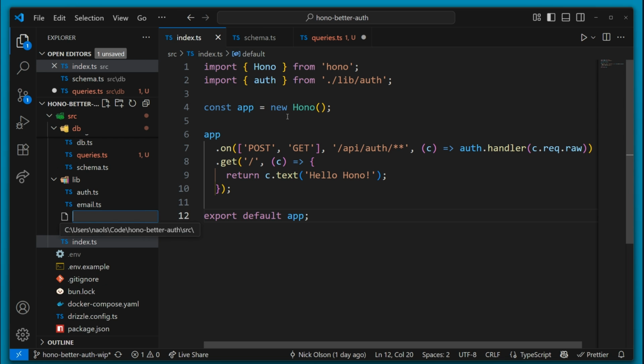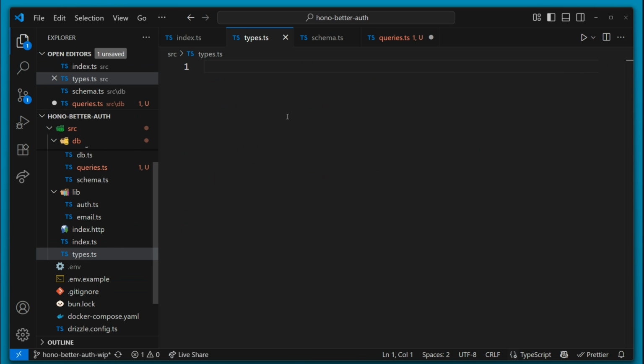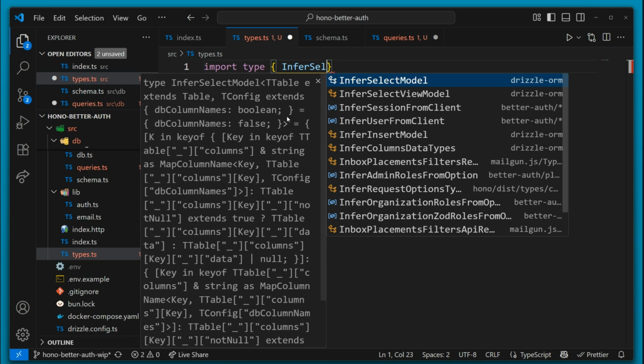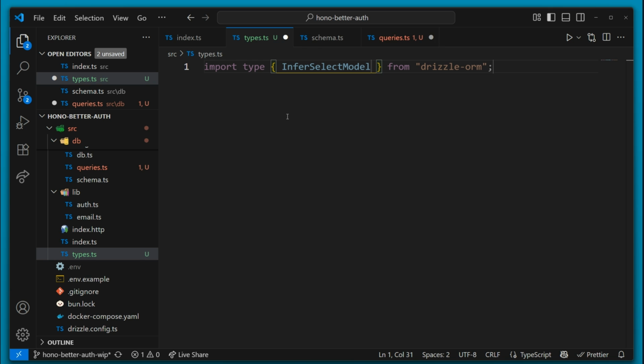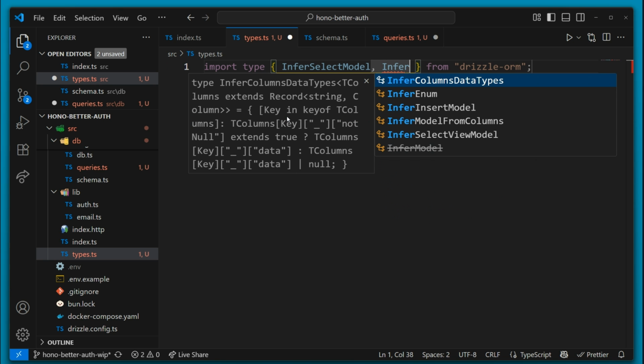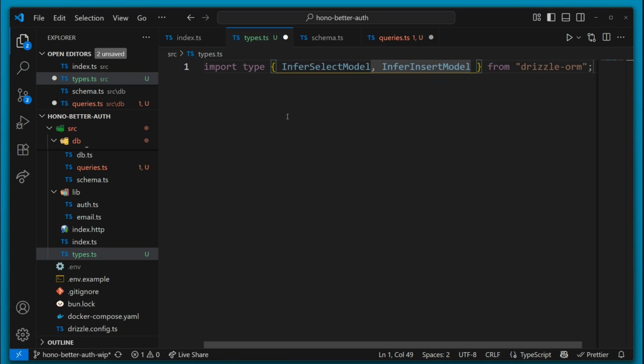So let's create a types file. And inside of here, we can import a type from Drizzle, infer select model, and the infer insert model. So these are referencing whether you're selecting data or inserting data into your database.